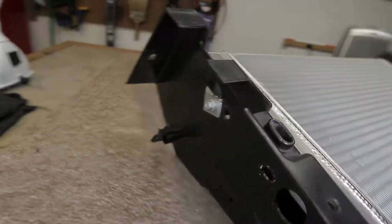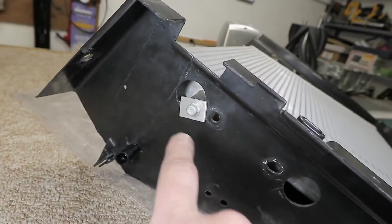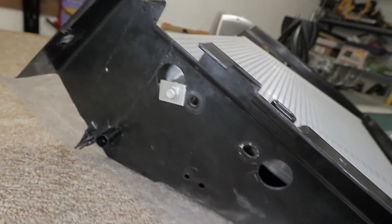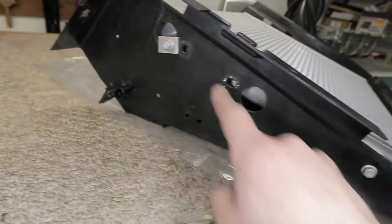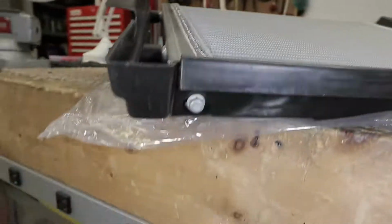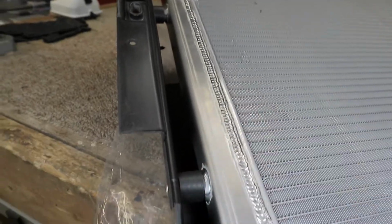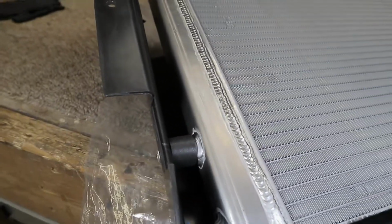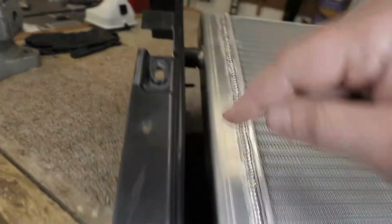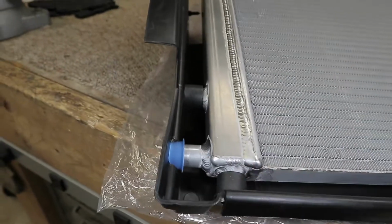As you can see here, it mounts on the inside edge of this hole. I made just this little bracket here, a washer, to capture the shroud. And I mounted it with all 6 bolts. So I was able to get 2 on each side and then 2 on the top, as you can see there. I also rubber mounted it with some 5/8 heater hose. As you can see there, I just cut about a 3/4 inch length and used that as a spacer in a rubber mount for the heat exchanger.